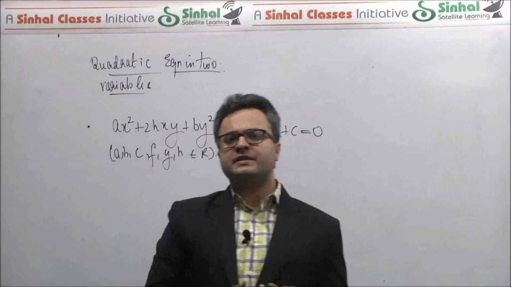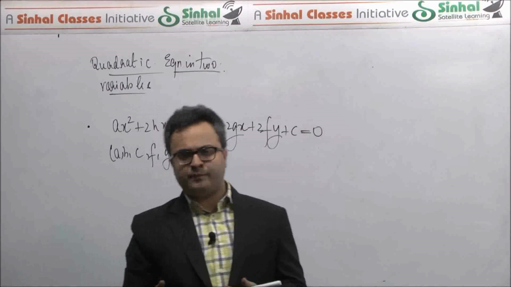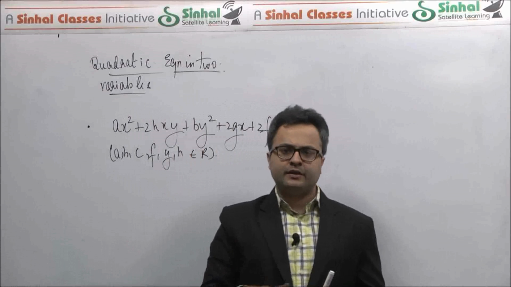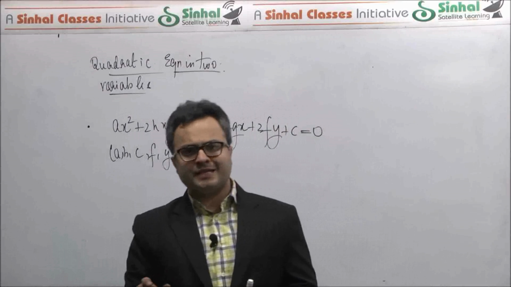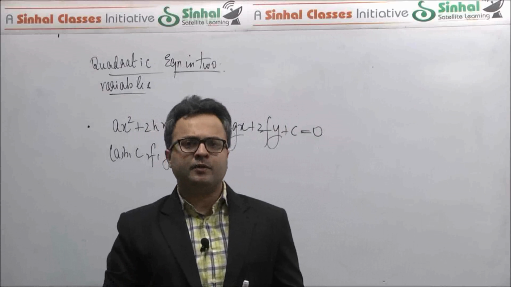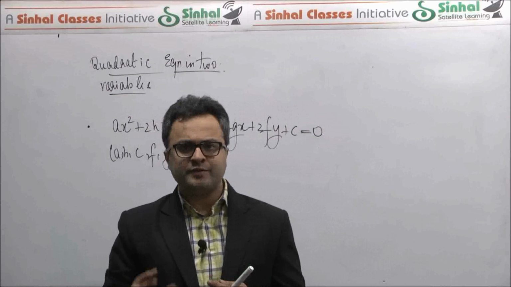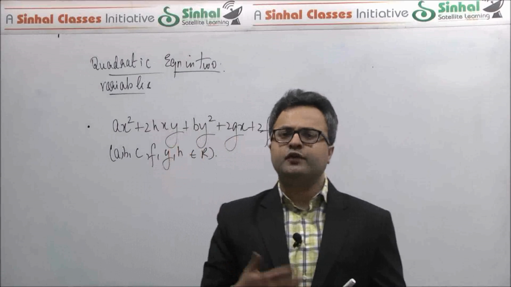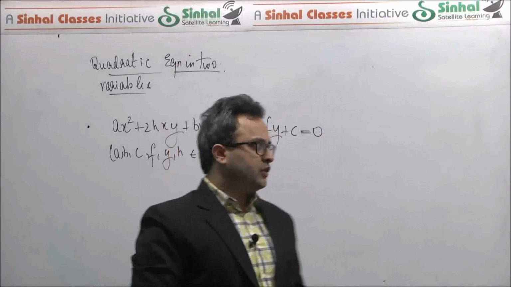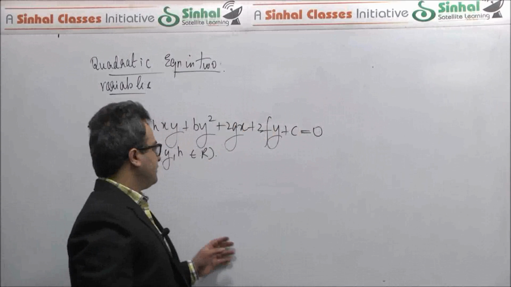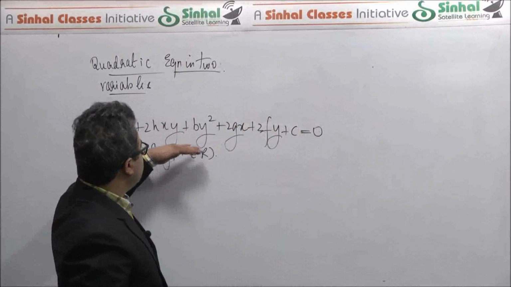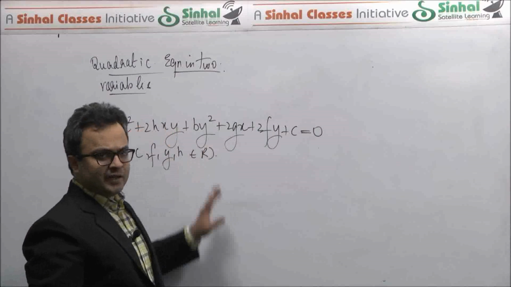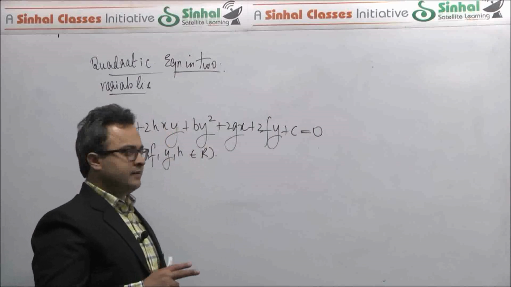Now the second degree terms in case of two variables could have three particular forms. You could have a term containing x square, you could have a term containing y square, and you could also have a term containing x into y. Similarly, when you talk about first degree terms, you could have two kinds of terms. You could have a term containing x and a term containing y, and of course you could have a constant term. So this equation, throughout the rest of the course, we'll be taking as a general second degree equation in two variables x and y.